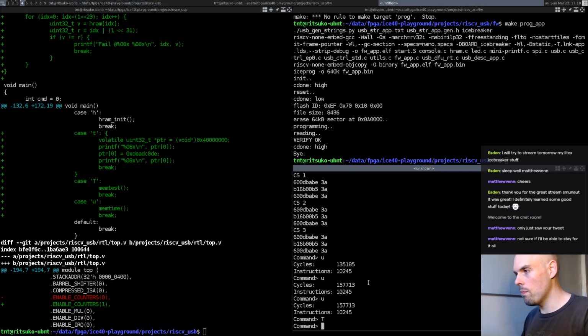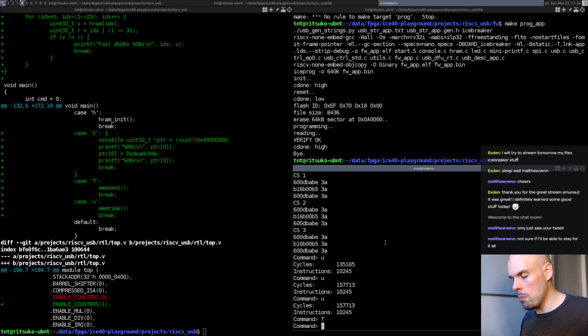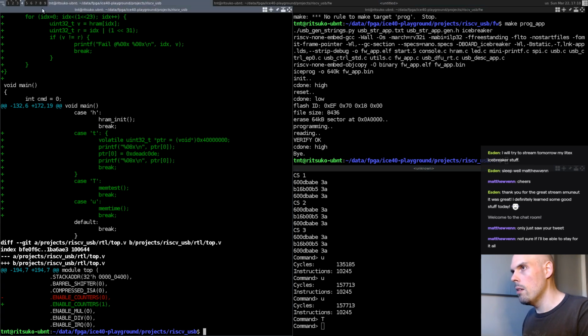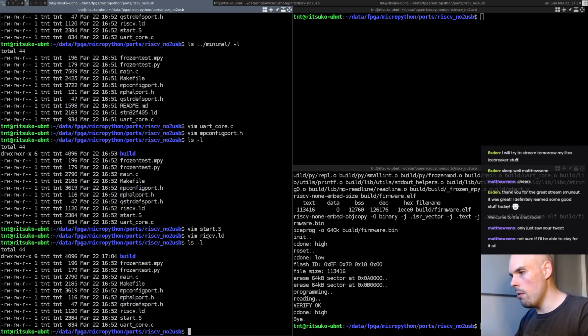Okay, so I've restored we have our SoC loaded in the iCEbreaker. It has the HyperRAM running. That's basically the state we were at yesterday. So what I'm going to do now is take the MicroPython code that I wrote like a year ago for the iCEbreaker, and what I want to do is run it off the HyperRAM.